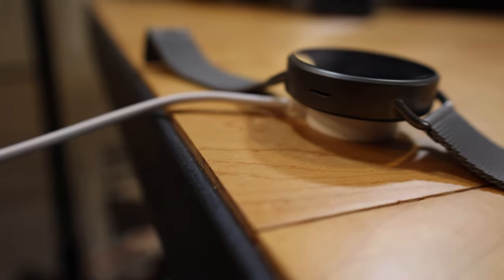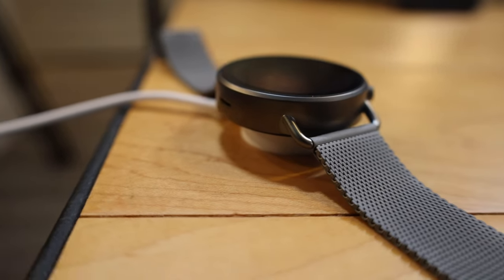When it comes to charging this watch, it does support fast charging, so with a 30 minute charge, this should get you to 80%. So let's say you go and take a shower real quick, you should get at least enough battery out of this watch to give you at least 50%. If you take a super long shower, I don't, but if you do, then this should get you plenty of battery to last most of the day.